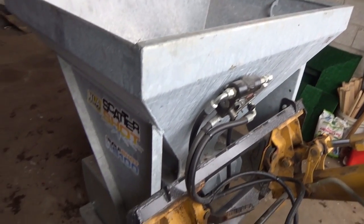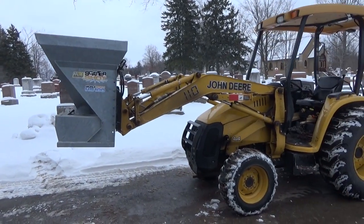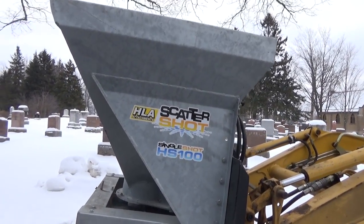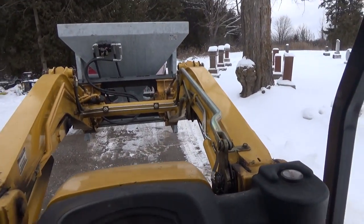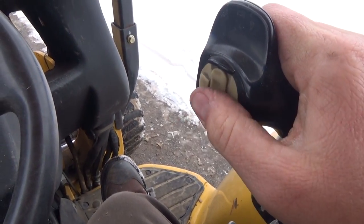But anyways, I'll go spread this out, and then I'll park her, I guess. Well, I'm just about empty, I can tell, because that thing inside starts banging on the drum part of this thing. So I just got a little bit left here. We'll show you kind of how it works a little bit. So I just drive the tractor as normal, and then push the bottom button when I want salt.